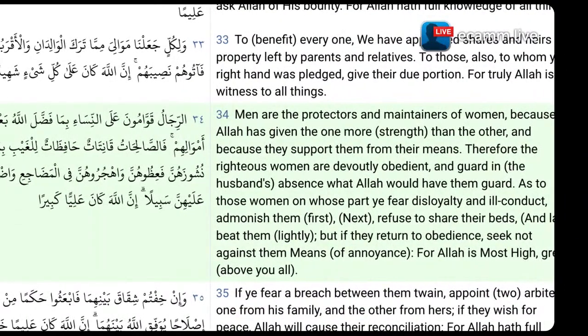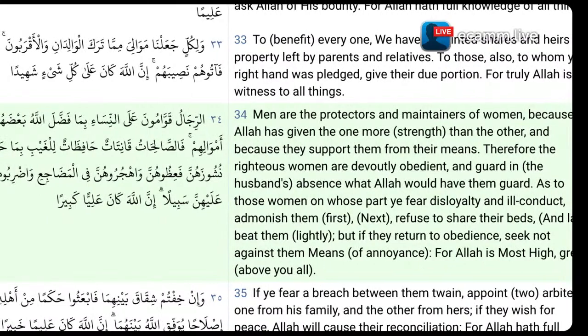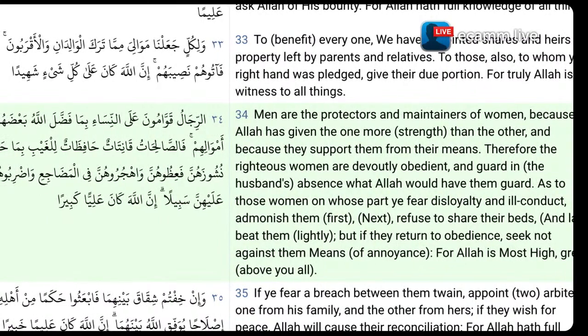So men are in charge, and because they are in charge, they're in charge of everything. Why? Because they spend money. You remember I told you, when you are limited with your income, how people can enslave you. This is a form in Islam, because you are limited, or you are a female, you don't have an income, you cannot make a living by yourself.